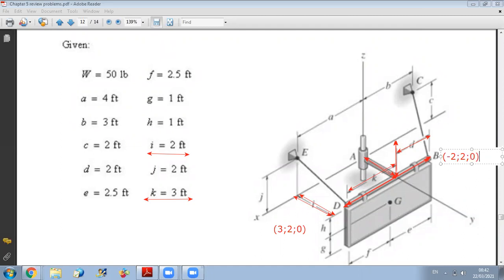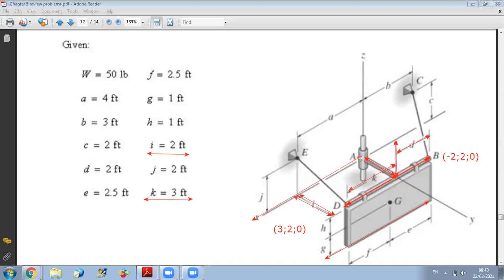Doctor, the z of D, shouldn't it be h plus j? Sorry, I cannot hear you well. Can you try to raise your voice, please? The z of D shouldn't it be h plus j? No, because h plus j is counted from the bottom of the plate. Is the bottom of your plate passing by the origin A? Is it the x-axis here? No, the x-axis is at the level of A.